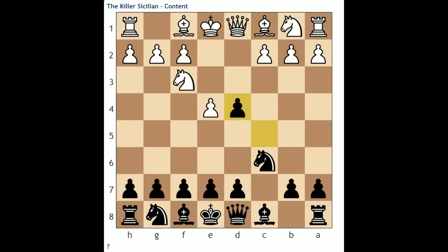So it's characterized by, after c takes d4, knight takes d4, this move e5. Okay, e5, immediately challenging the knight on d4. This is a provocative move. There's some clear advantages and some pretty clear disadvantages about this move, too. To understand the Kalashnikov, you have to understand its origins.